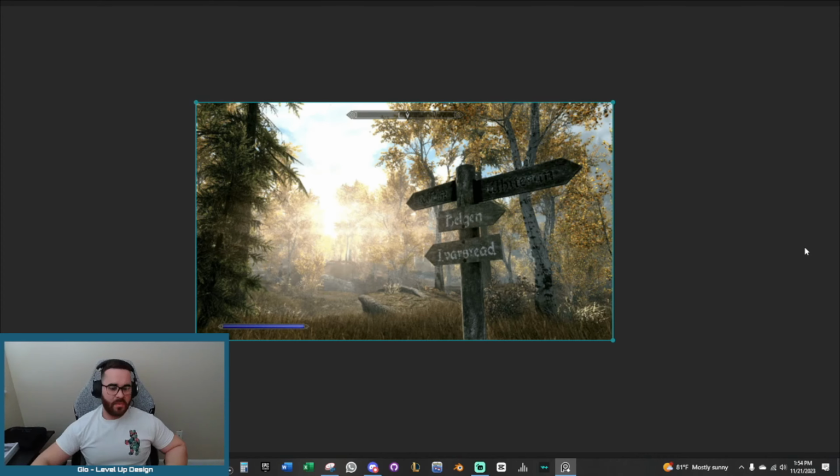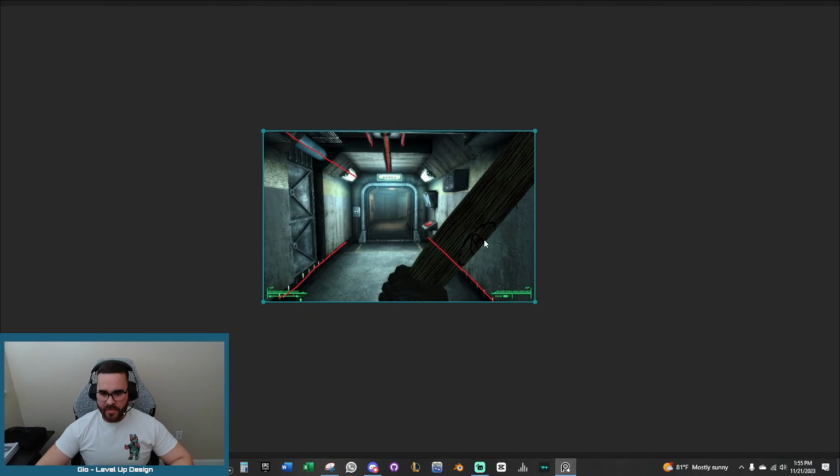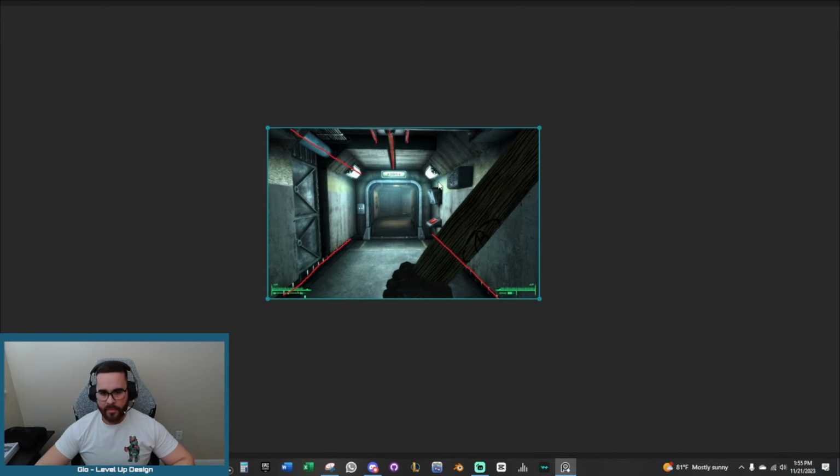More level design principle wise, a really good way of doing it would be with guidelines for the player's eye. And what I mean by that is in this example, right? Let's just get rid of this one. So in here, obviously the player's just going down one set path. I'm pretty sure this is one straight path. But the player may not realize it, but when designing a level, if there's a forked path, and the difference between going left and right is that one is progression to get something, and the other, which is exploratory, is having directional guidelines. So in this case, you could see the floor, everything's pointing straight forward.